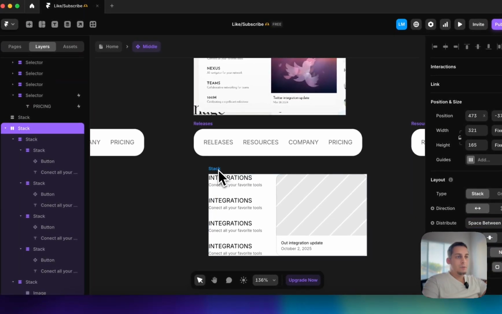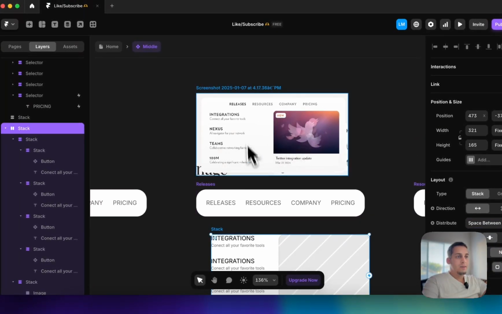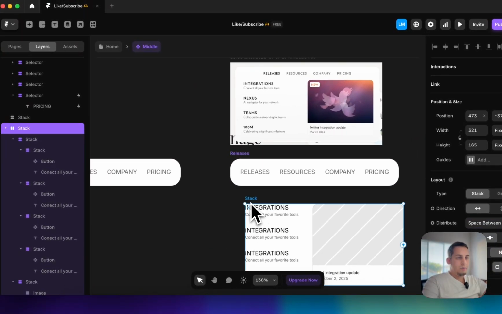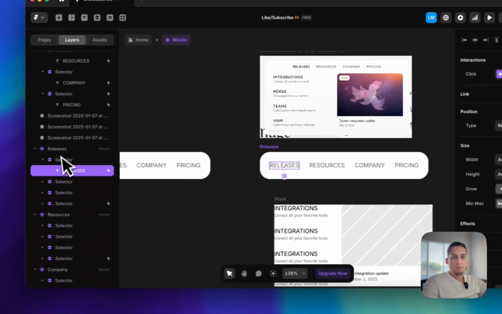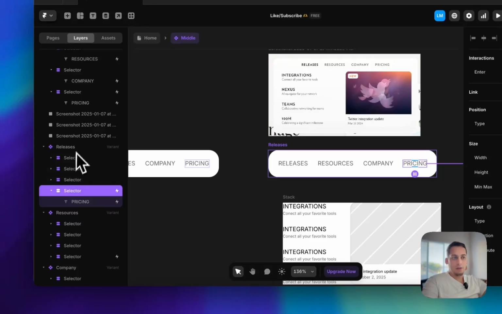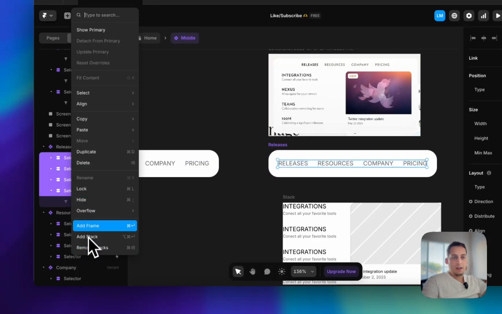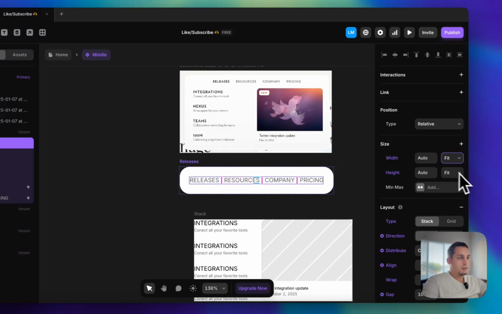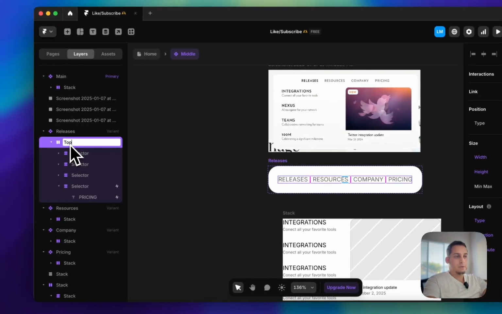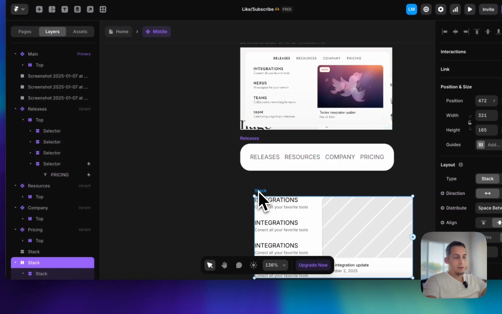And what we want to do is actually combine these two stacks, right? This is going to be the tricky thing, as you might think, but not really. It's possible. So what we can say is we can add this into a stack, put this to fit content, and this stack is going to be called top, and this is going to be called bottom.